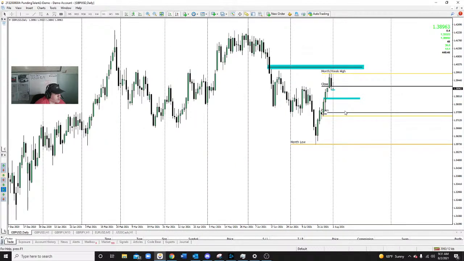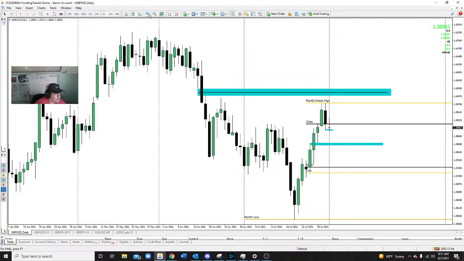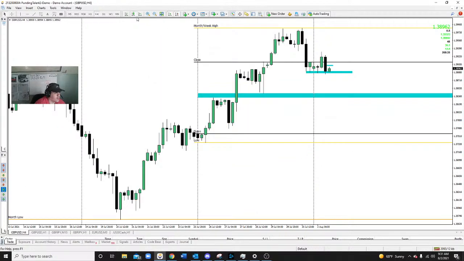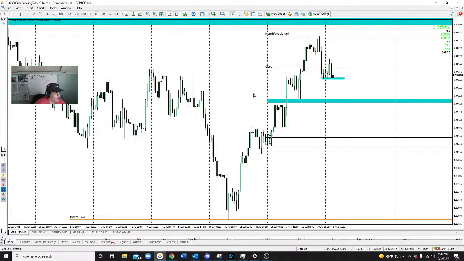And to see what I mean, this here is a gap. If I drop down to H4, you see how it looks like old resistance becomes new support, where we break and retest that gap. Now what we'd be looking for is price to come into that gap and either act as support or become new resistance at the break and retest.